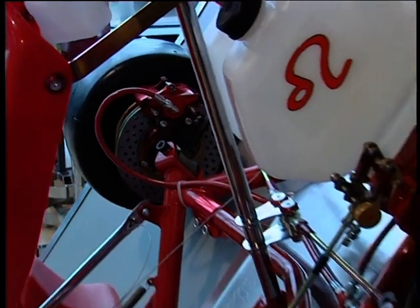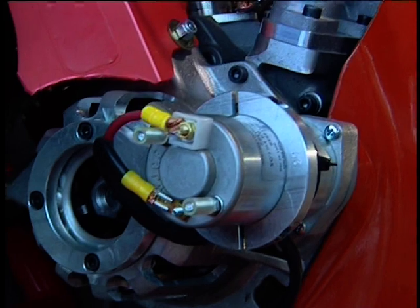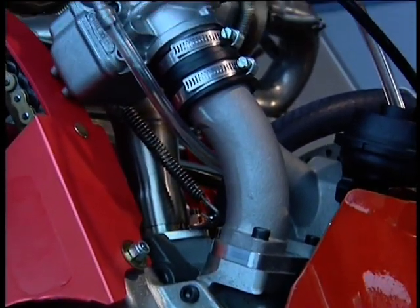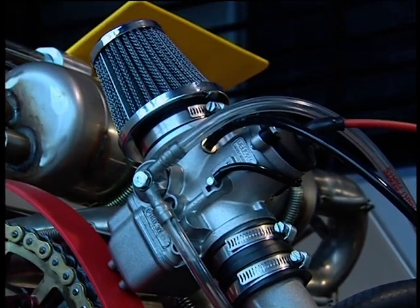We reached something just short of 100 miles an hour down this straight, bearing in mind the Formula A is around about 75 miles an hour. So that gives you an impression of actually how fast the car is. Plus it's on 4-wheel brakes, so it does stop on a sixpence. But the engine only weighs around about 16 kilos, and to get anything up to 70 brake horsepower at 16 kilos, we're talking F1 sort of power. And obviously the weight of the kart is not disturbed because you haven't got a heavyweight engine in one corner. It is fairly well balanced, like a Formula A.